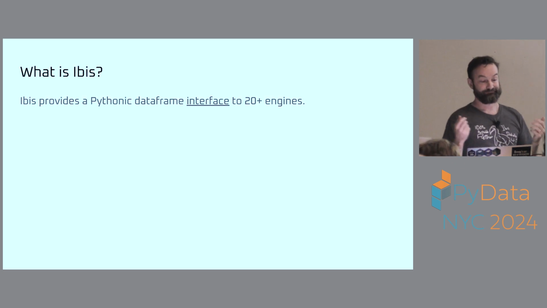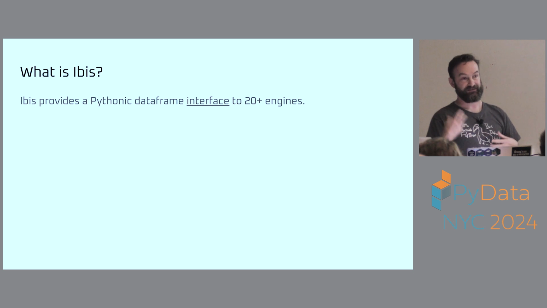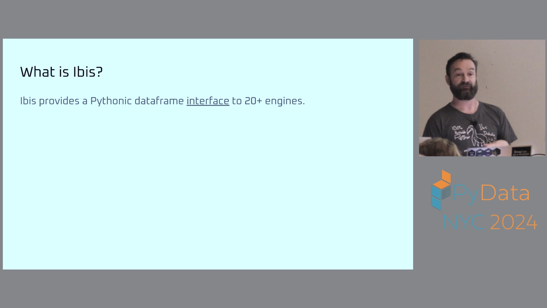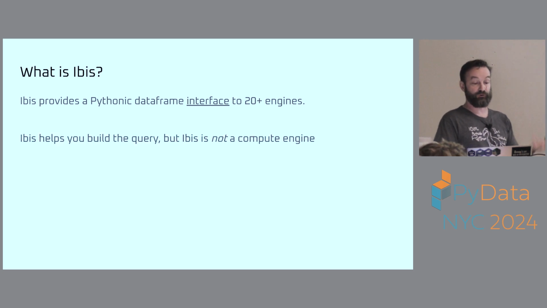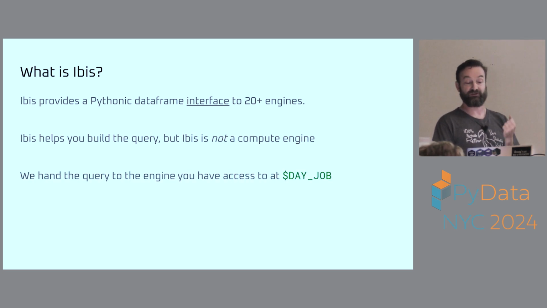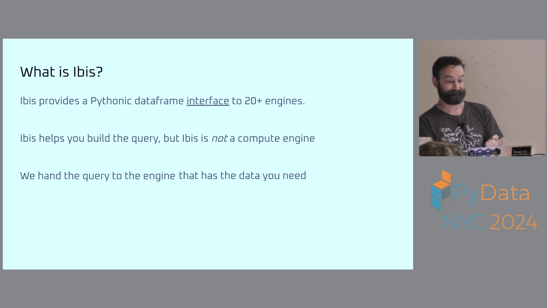So what is Ibis? Ibis provides a Pythonic data frame interface to 20 plus engines. We are only an interface, right? We leave the engine part up to all those amazing projects that are already out there. We don't need to write our own engine. We let you build a query, but we're not the engine. We hand that query to the engine of your choice, or to the engine that you have access to at your day job, or the engine that has access to the data you need.